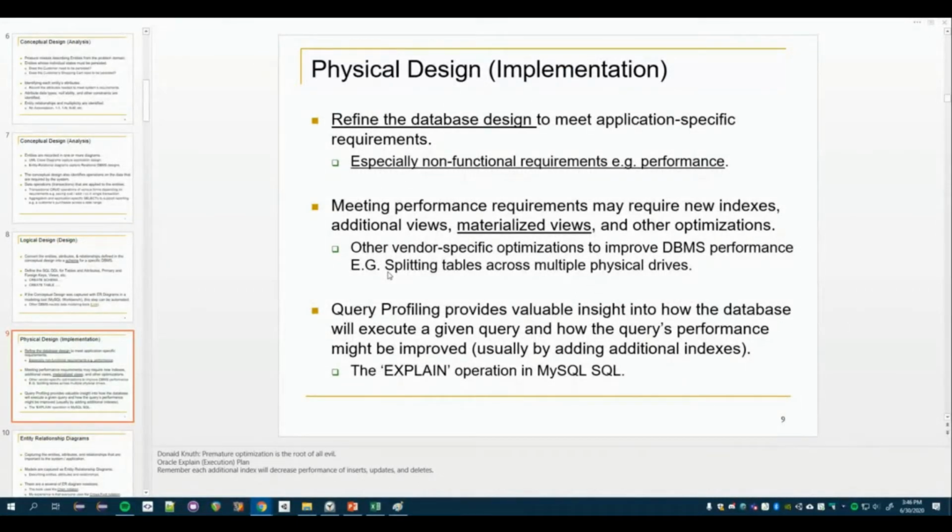We said before, non-functional requirements usually revolve around performance, availability, but also these days increasingly security and perhaps usability, how easy the system is to learn. But at any rate, in terms of implementation of the physical design, the database designers will start considering how to modify the design schema to meet the performance requirements of the system.